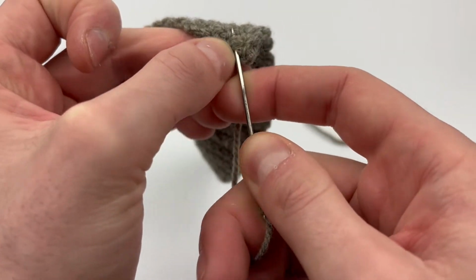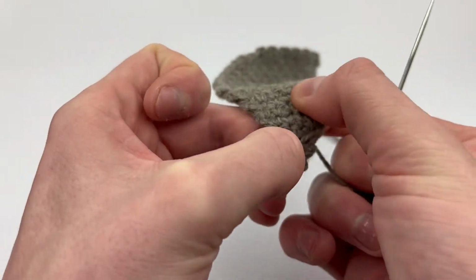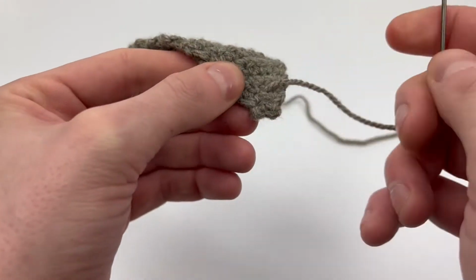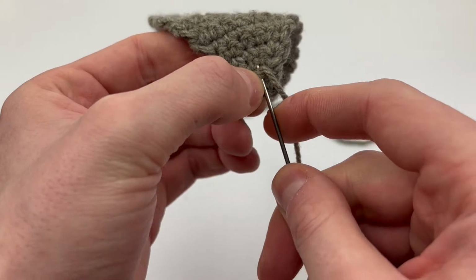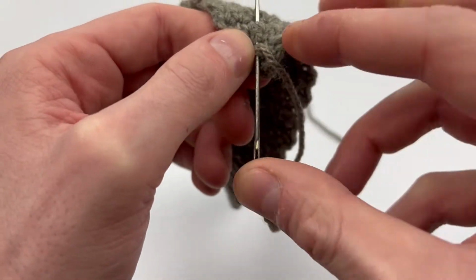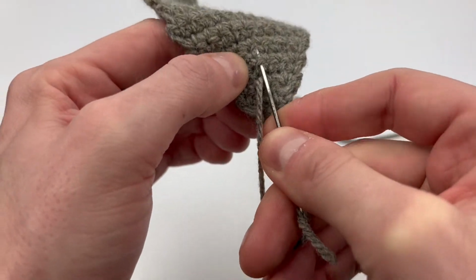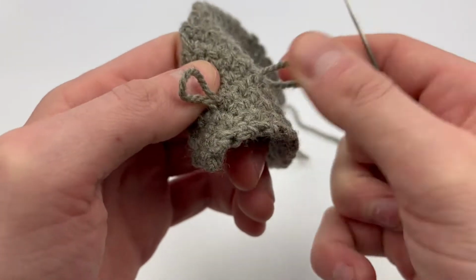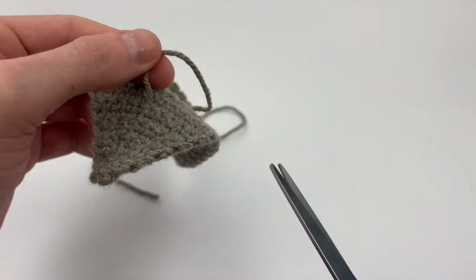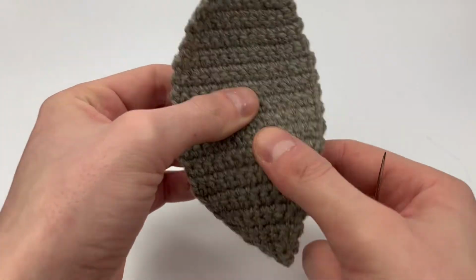So I go through a stitch here in the back, pull it down, make sure it's even, not to over tighten or under tighten this. Once we're happy, we go through the same stitch again to create kind of like a loop here. So that will lock the yarn. Once we have the loop, we can just go ahead and work it through a few more stitches here. Once we're happy, we just cut off the rest. And we pull it in.